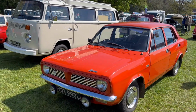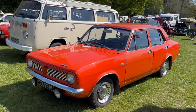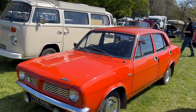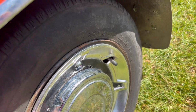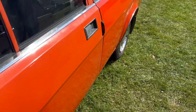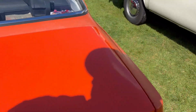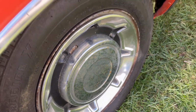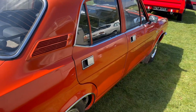Is that a Marina or an Ital? No, that's a Marina, isn't it? Yeah. Do you know, something like this is going to disappear. They were ten a penny, weren't they? Marinas. Do you remember these trims? We had terrible trouble, it was making a hell of a noise and we couldn't figure it out. We drove it up and down and tested it, trying to fix it, and in the end it was these trims rattling. The trims were making a noise. Took us ages to find out what was making the noise. Yeah, the humble Marina. Yeah, beautiful.